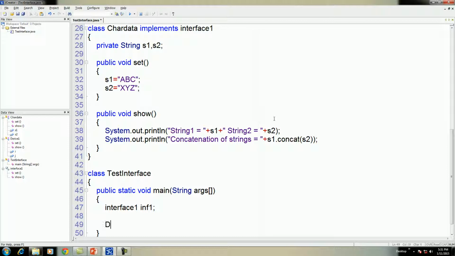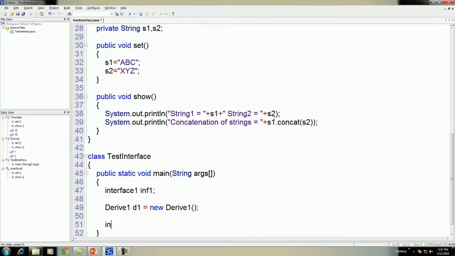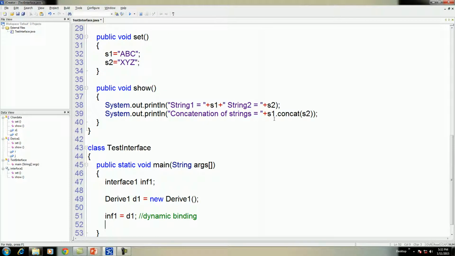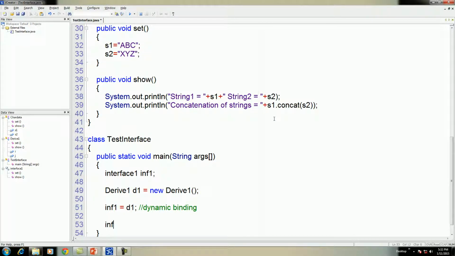Suppose here we are going to declare an object of the derived class Derive1, and now at runtime our instance of the interface points to d1. It is known as dynamic binding. And by using this interface object you can call the methods set and show.